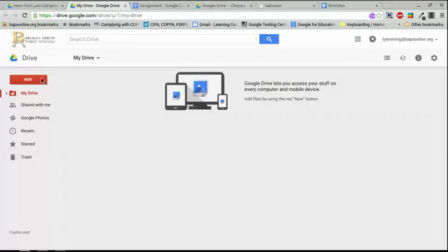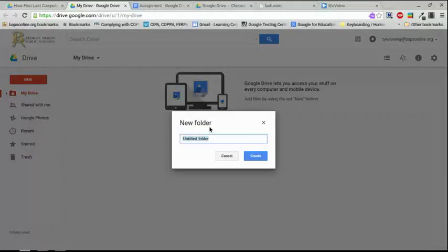They will need to go to New and Folder. They would name this folder with the hour they're in your class, let's just say first, and then their first and last name, say John Smith. I would also tell them to put their subject there too, like computers. This is just in case other teachers want to use this system as well, so that they can do the same process and be able to distinguish between the two folders. Once we do that, we will hit Create.